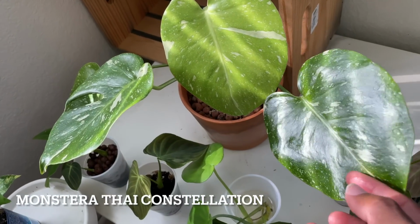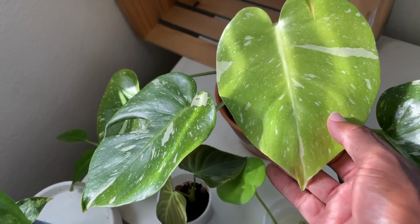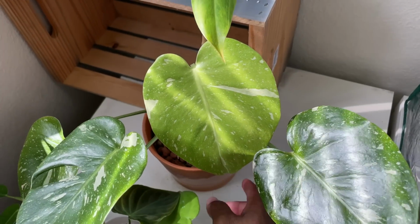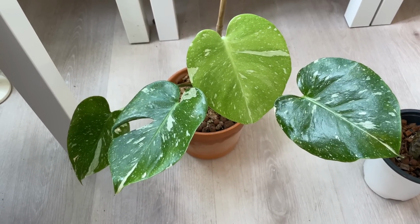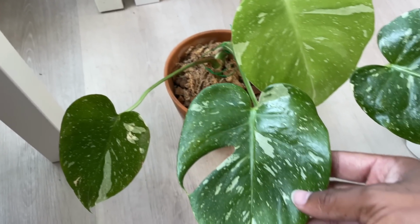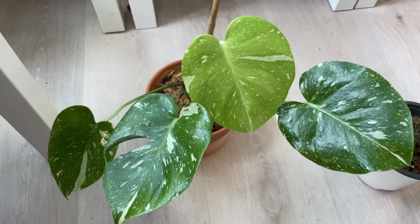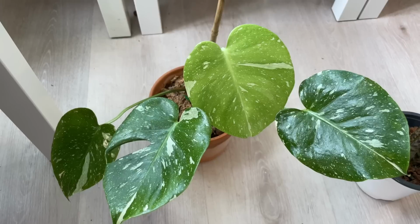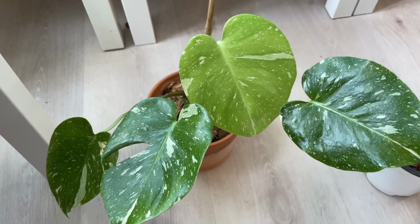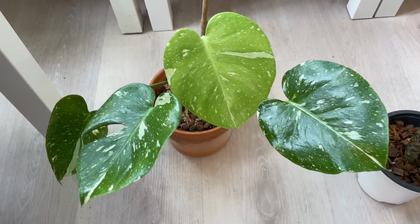So below that we have my Monstera Constellation. I mean, you all know, grow slow. This is the newest leaf. This new leaf just came out maybe like a week ago. So I just can't wait for this plant to, you know, pick up. I do like my Monstera Constellation. I just wish that it would stop being so juvenile, because it gave me a fenestrated leaf, and then this new leaf is not fenestrated. And it just grows so slow. But I mean, you know, it's okay. I have very few plants that grow slow, so it's okay that this one does. But I know this much: once I'm able to propagate this plant, that propagation will be going in pachycow media, and hopefully it can outgrow the mother plant.